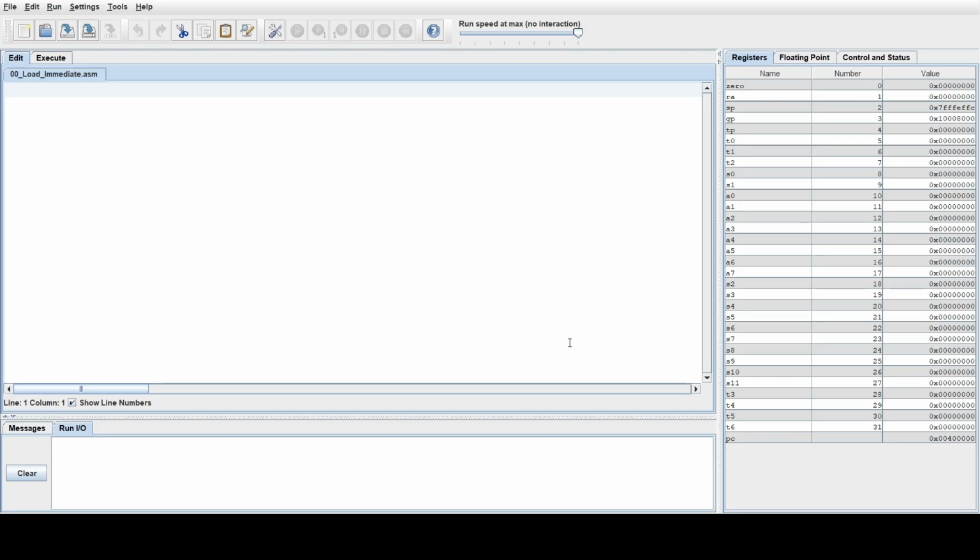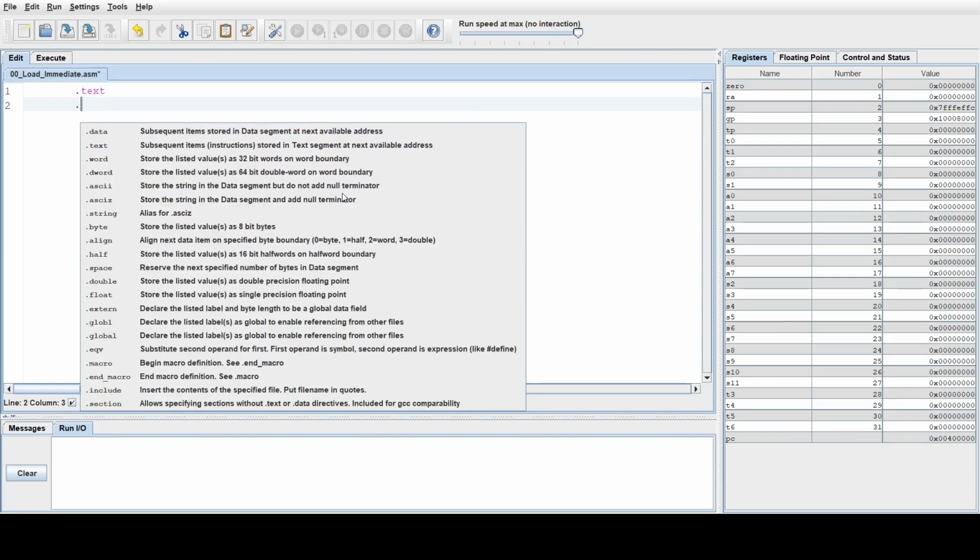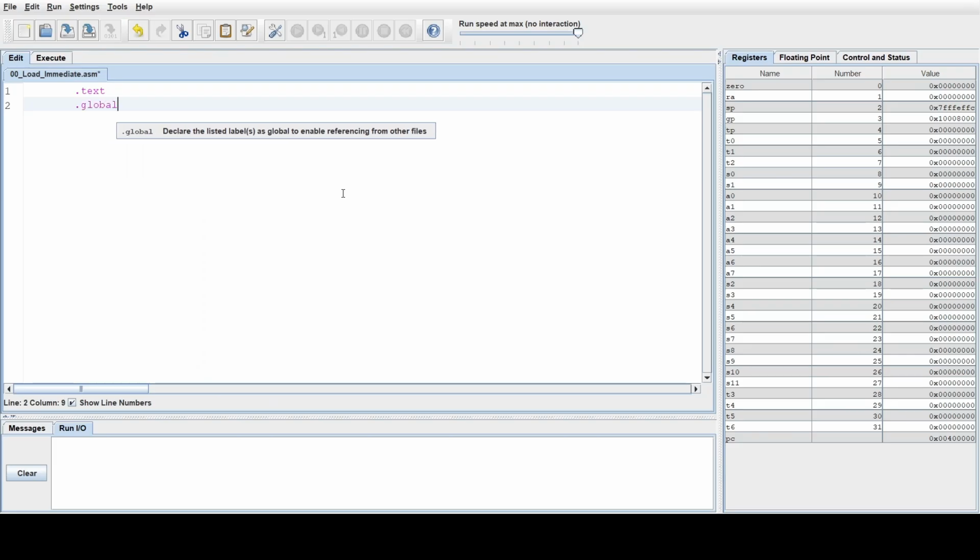And it's a very simple Hello World style program. So I wanted you to know two things about RISC-V assembly programs. You'll have different sections, and one of these sections is a text section. So you could tab over to put .text, and under that, you want to put .global main. Now we will learn about this, but just type what I'm doing and I'll explain after I run it.